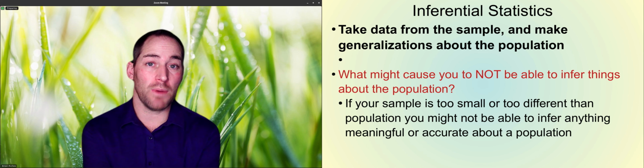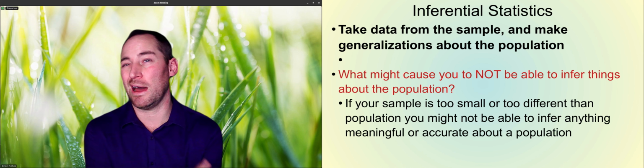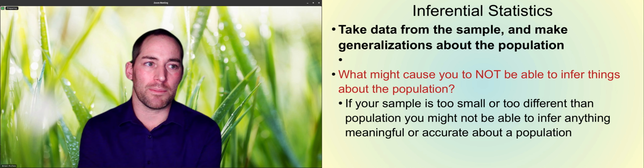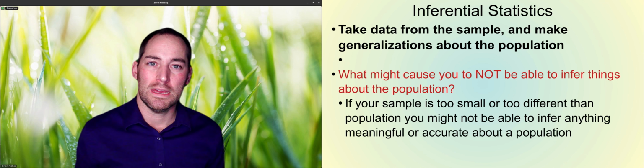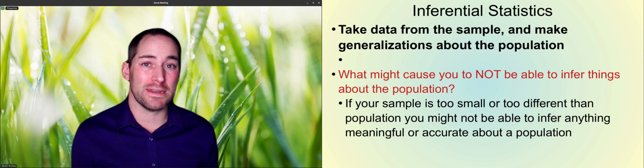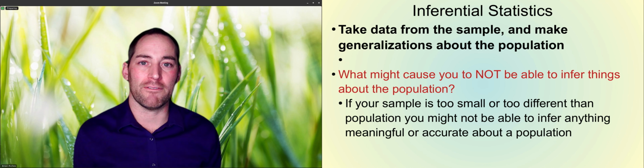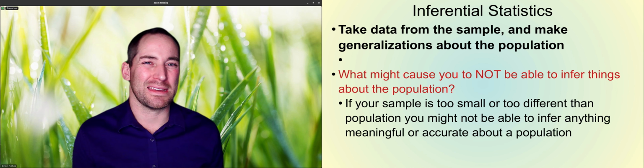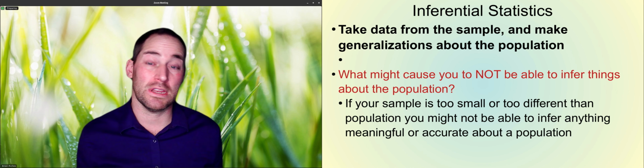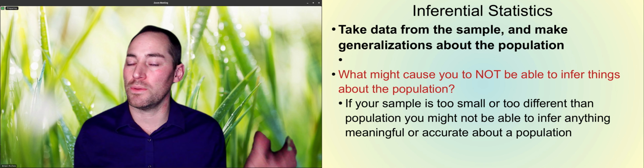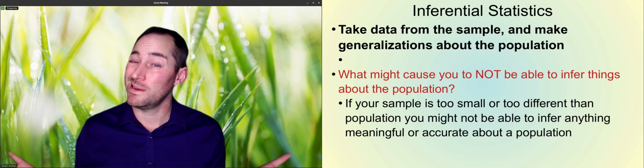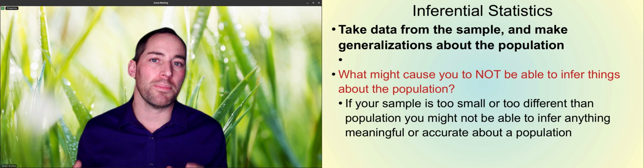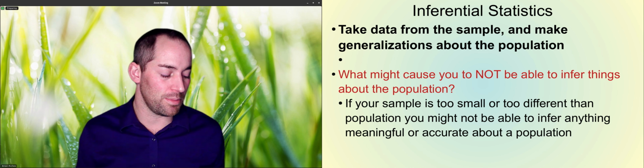If your sample is too small, so let's say rather than getting 500 people, we only got 50 people. That's not enough variety of people to say something about the US as a whole. Even 500 people, that might not be enough. Right? Maybe if you replicate that finding again, that could be good. But 500 people, even at that point, I'm like, I'm not so sure. Because let's say you did an experiment. That's 250 people in a control group, 250 people in an experimental group. That's not a ton of people compared to how many people are in the USA. So if your sample is too small for the claims that you make, that could be a problem.